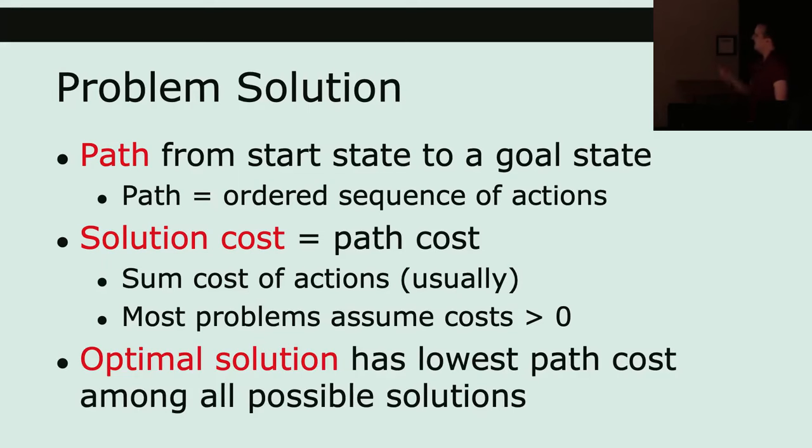And therefore, the optimal solution is going to be the path with the lowest path cost among all possible solutions. So if you could find all possible solutions and then look over all of them, you would take the one with the lowest cost, and that would be the optimal solution. Now, as you may have guessed, especially if we're dealing with paths in real life, there are oftentimes many, many optimal solutions. If I go right, right, up, up, maybe that's the same solution as up, up, right, right, and they'd have the exact same path cost. It doesn't always work out like that, but there can be many optimal solutions, and an optimal solution is just one of the optimal solutions.